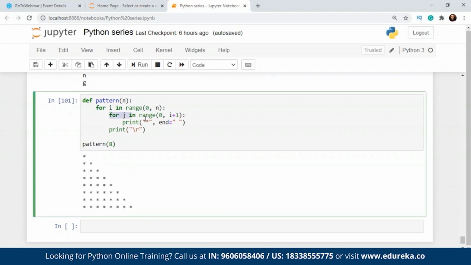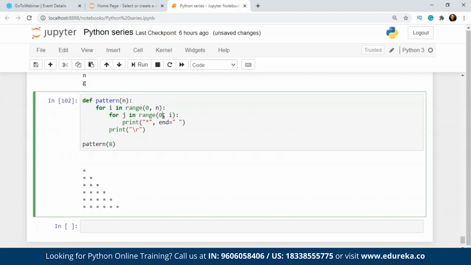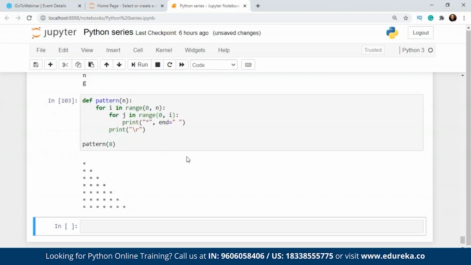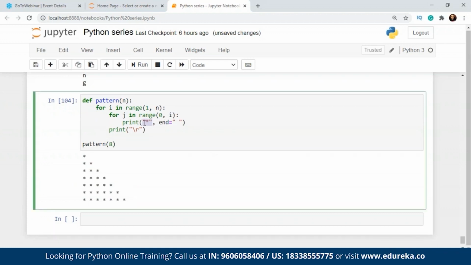Now there is another for loop inside this loop where it is in the range of 0 to i plus 1. So for each time, first of all, i is going to be 0 in the first iteration, or instead we can just write it as 1 to i. The output would be same. Or if we write it as 0 to i, let's see what happens. So this is how we can write this program. Now in the next loop, what is happening over here is for each value of i, it is going to print an asterisk. All right, and then there is the end of the line.